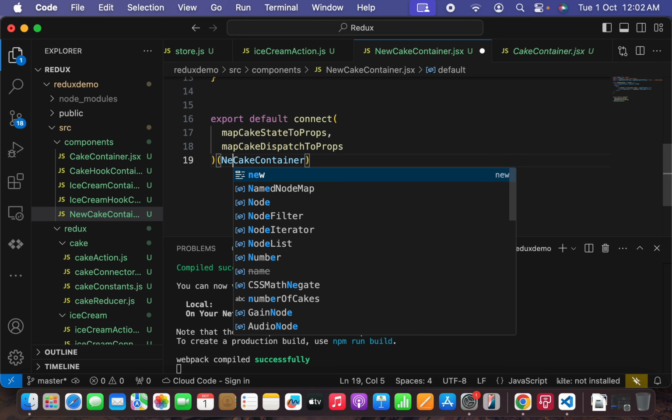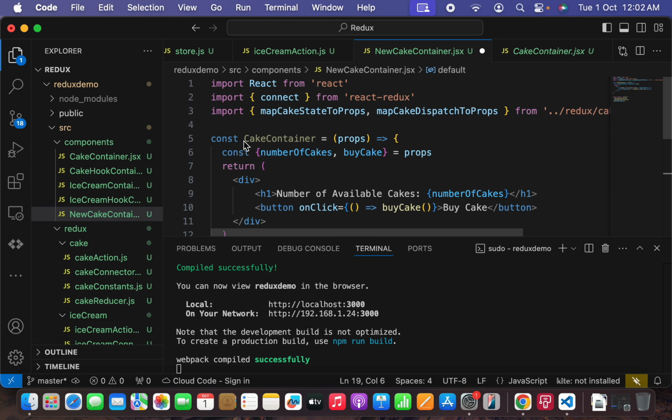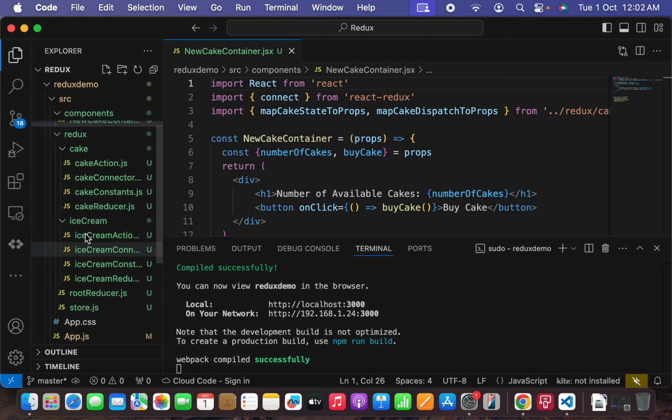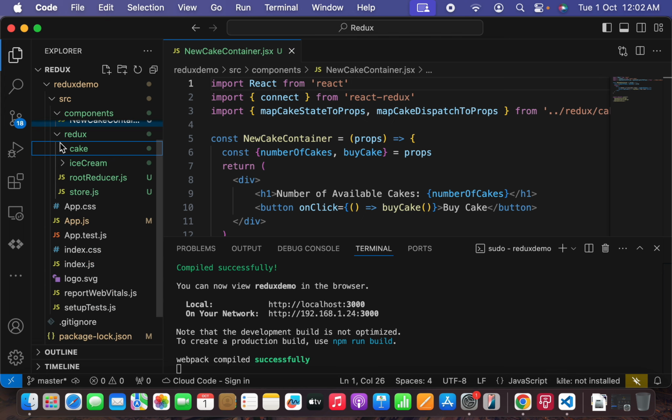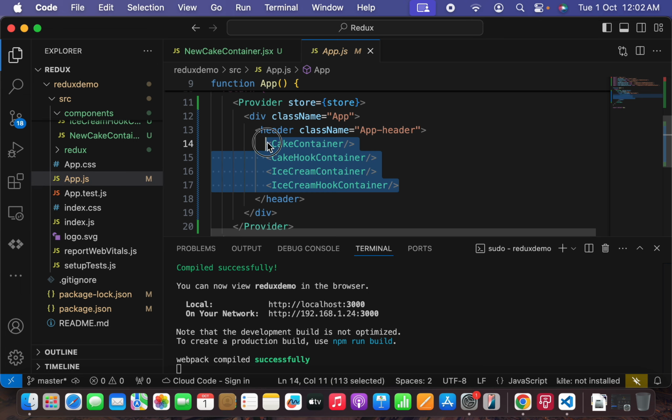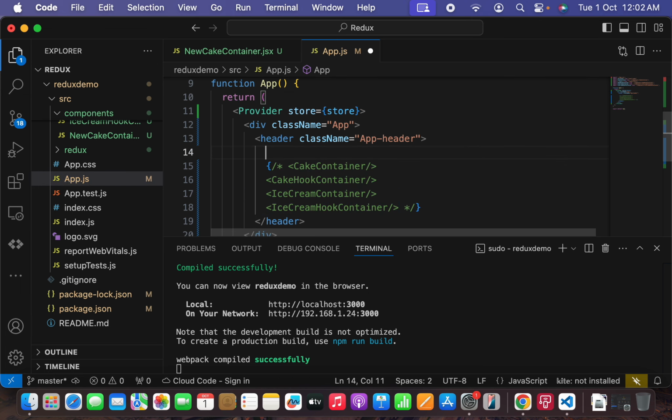At the beginning, I'll just add New in the name, and here as well. Now let me close everything and go back to my App.js, and import that NewCakeContainer inside App.js.